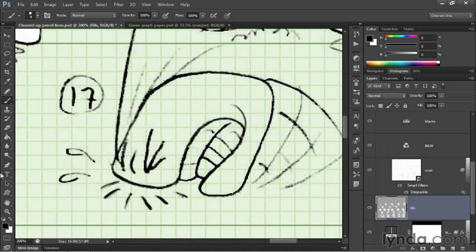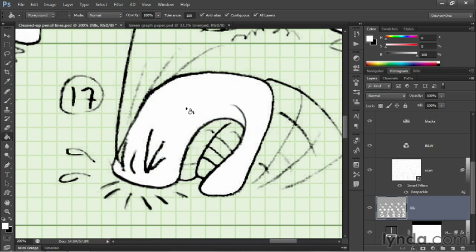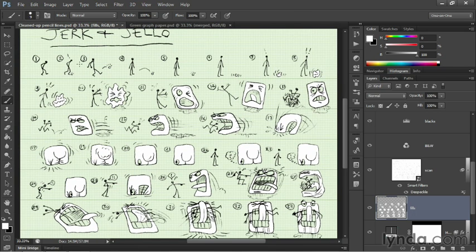And I'll switch back to the paint bucket tool as well. And then I'll press the X key to make my foreground color white. And I'll click inside of Jello, and this should work out a lot better. Now notice that I missed this area on the upper side of his eye. Easiest thing to do there is just to press the B key to switch back to the brush tool and paint that region in. Now I'll press Control-0 or Command-0 on the Mac.